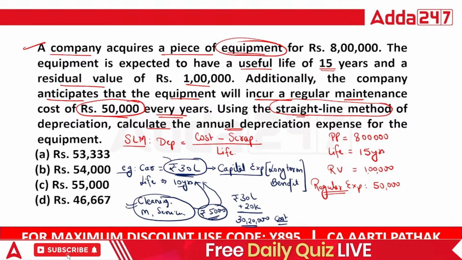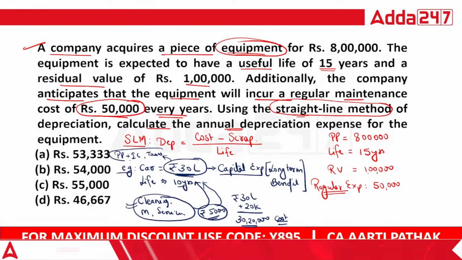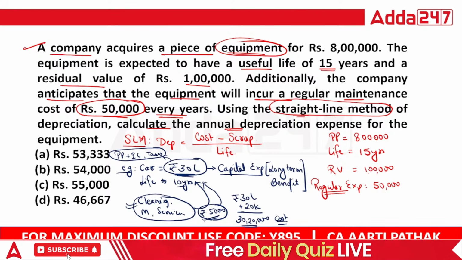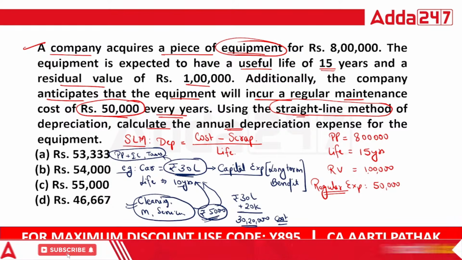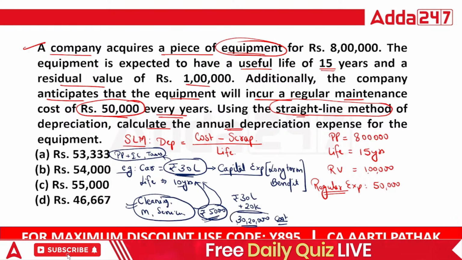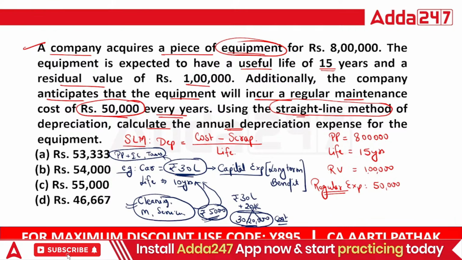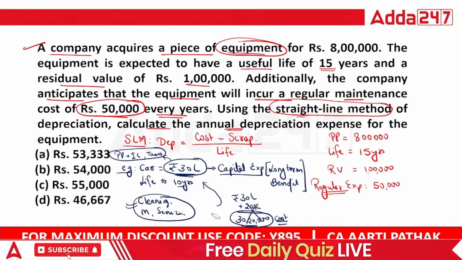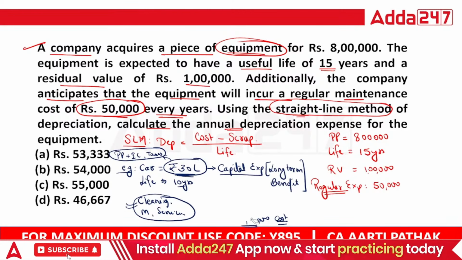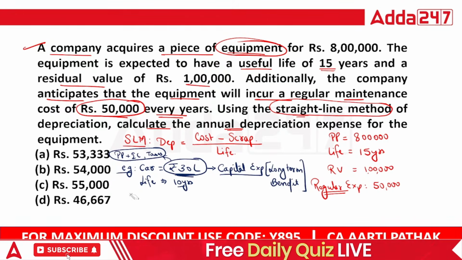Here, while calculating your cost, you will be paying your purchase price plus insurance cost plus taxes, whatever amount you have incurred. You have already added in 30 lakhs. Now this 5,000 is your half yearly or yearly expense that you are incurring to maintain your car. So if someone asks whether you are going to change the cost of that asset, the answer is no. You are incurring this 5,000 to maintain that asset, so you will never add this 5,000 or this cleaning, maintenance, service cost in your asset amount. I hope this point is clear.